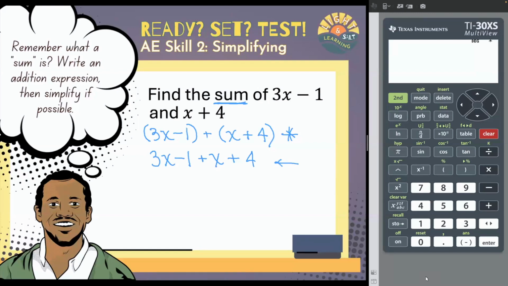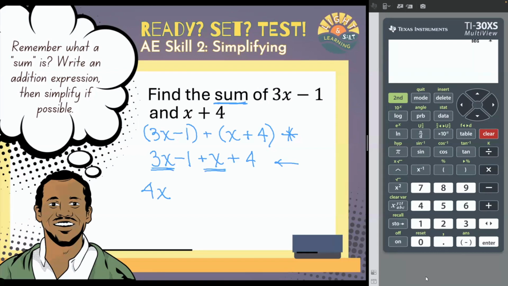All right, and now you can see the only thing to do here is to combine some like terms, right? I have a 3x, and I'm going to add in another x. So I already had 3 of them. I add in another one. I now have a total of 4 x's. Don't put an exponent on that. Exponents talk about repeated multiplication. We never see the variable portion change when we add or subtract.